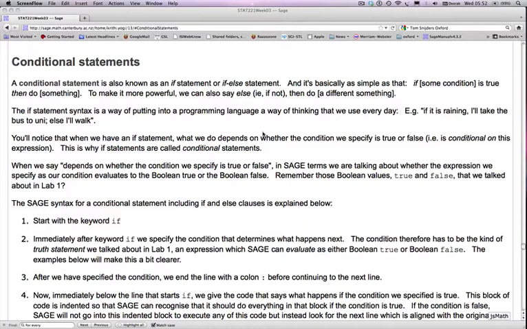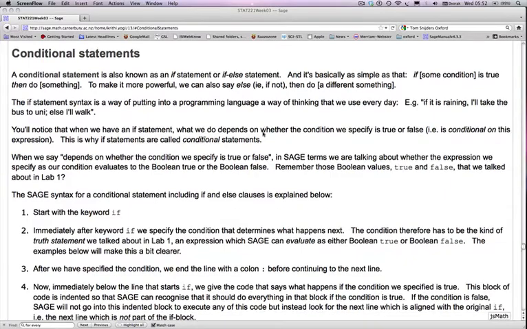This is why if statements are called conditional statements. When we say depends on whether the condition we specify is true or false, in SAGE terms, we are talking about whether the expression we specify as our condition evaluates to the Boolean true or the Boolean false. Remember those Boolean values, true and false, that we talked about earlier?